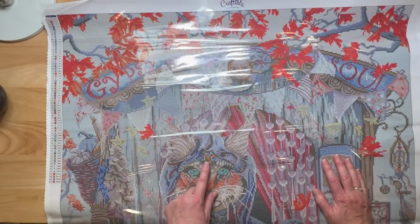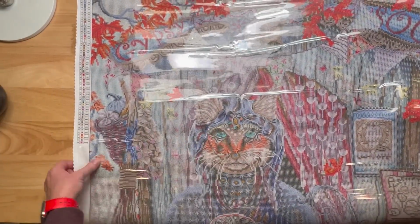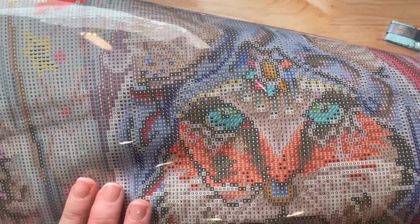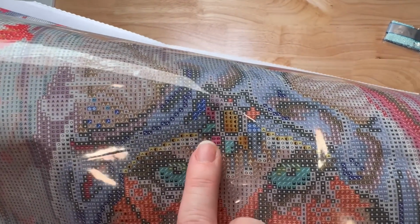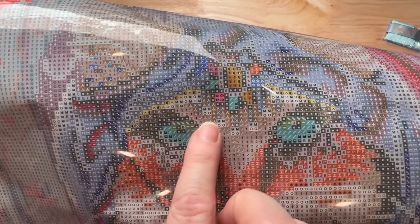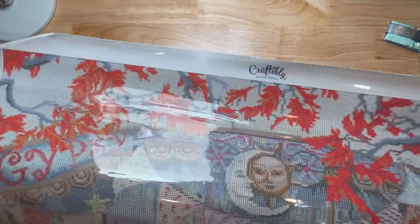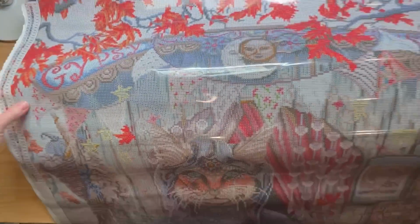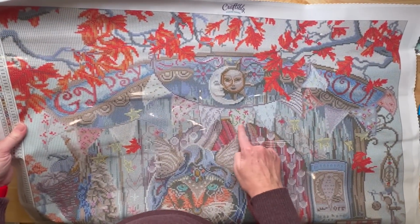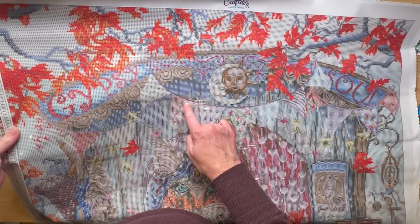Ah, I see it. It's right here. Sorry, I can't lift this one up. It's just so big. But let's take a look at this drill field while we're doing this. But yeah, whoa, sorry y'all, didn't mean to shake you. But it's right here. It's that little pink symbol right there. Above the cat's eyes right there. It's that little pink spot right here. And I'm not seeing it anywhere else. Oh, yeah. Okay, the flowers in this banner right here in the flag, the pink flowers are that pink AB and they're over here as well. Okay, I think that's it.